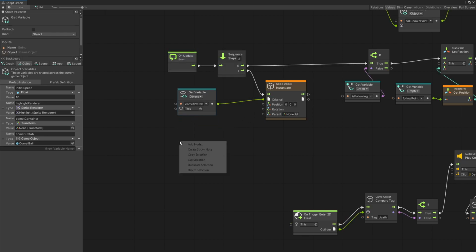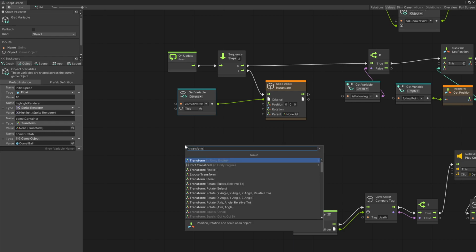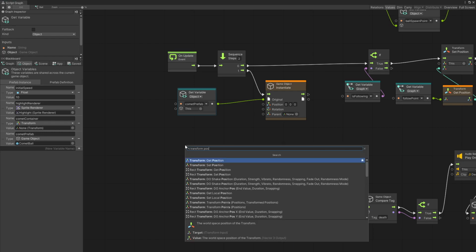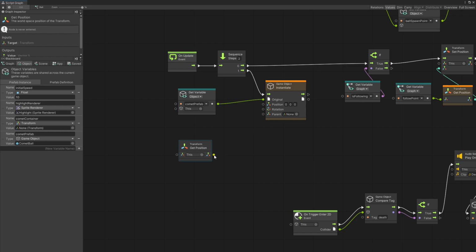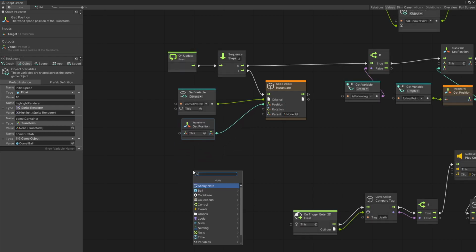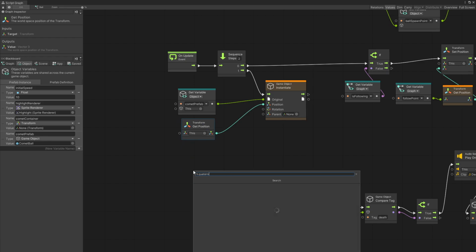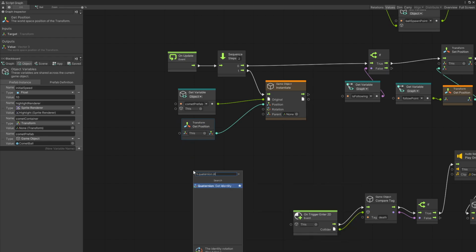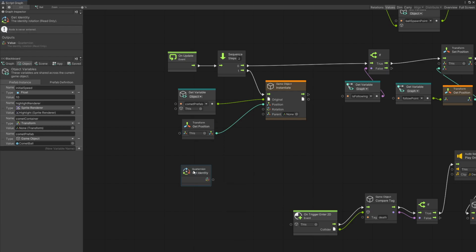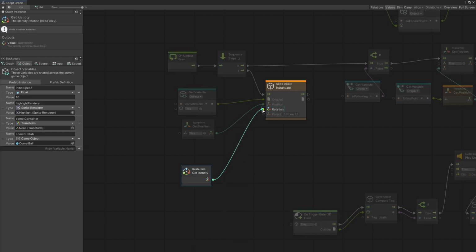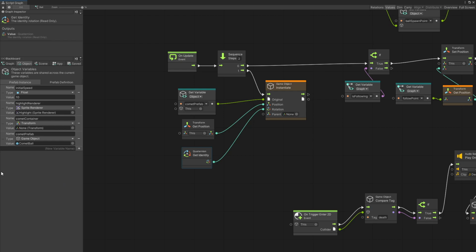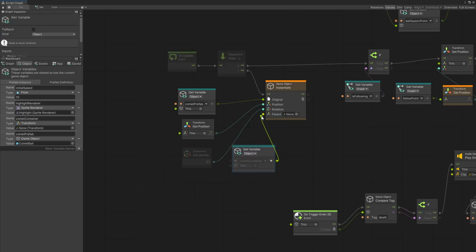We are going to make it at transform position. So where we currently are, we are going to get quaternion identity, which is the normal quaternion. And we are going to grab our comet container, and that is going to be the parent.